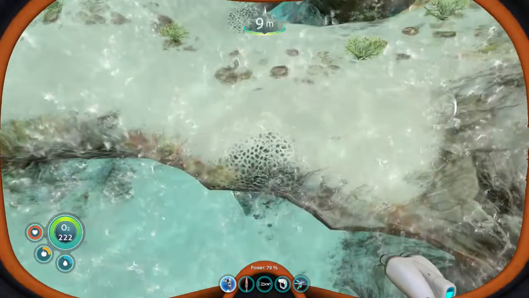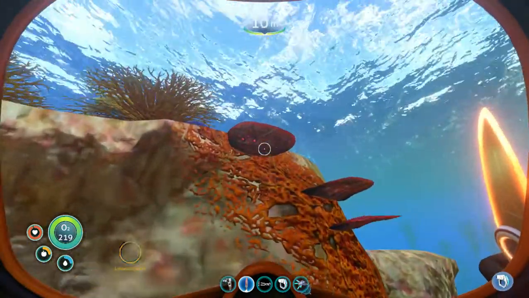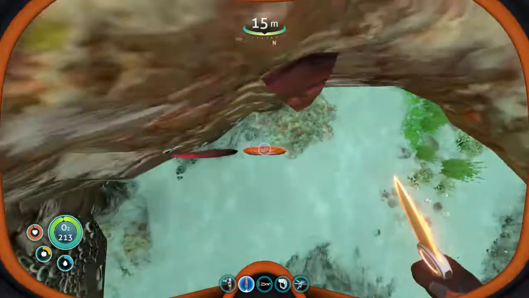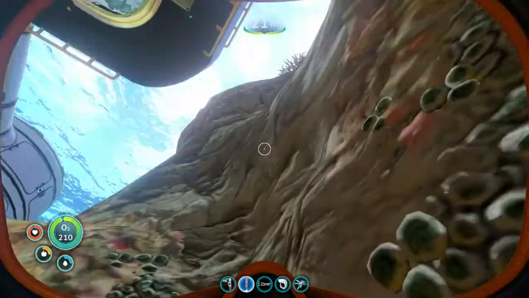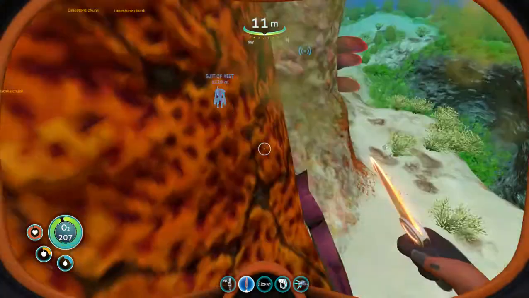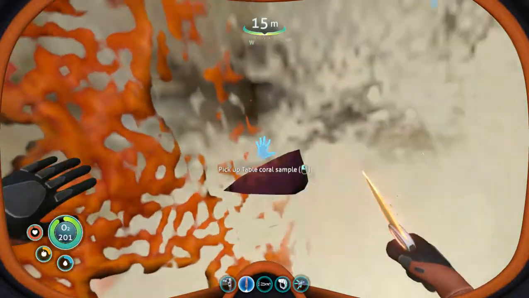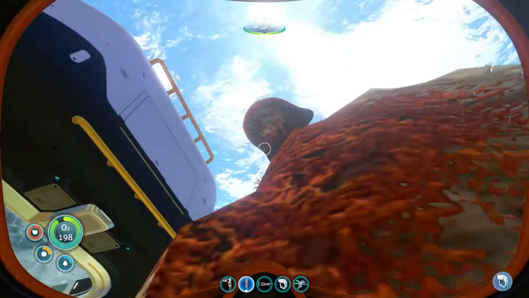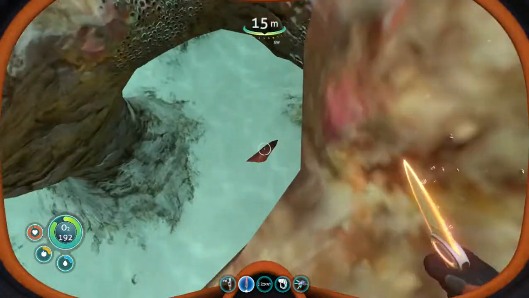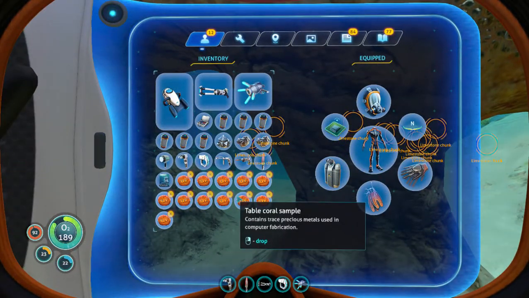So, like, yeah, there's just some right here. Grab. Oh, this is much better than the table coral. Give me the stuff. Oh, there's another tiniest fragment there. There we go. Give me that. I love how they give a description to everything. Like, they give a reason why you need it. Like, contains trace precious metals.